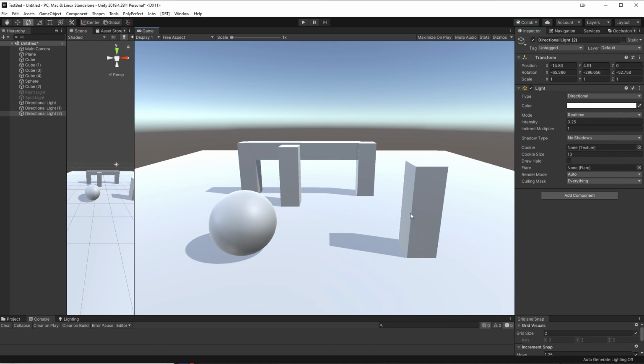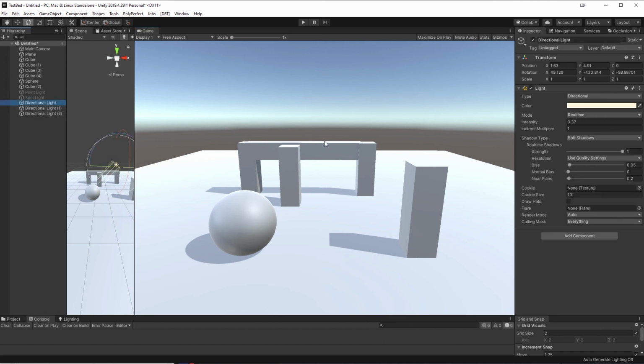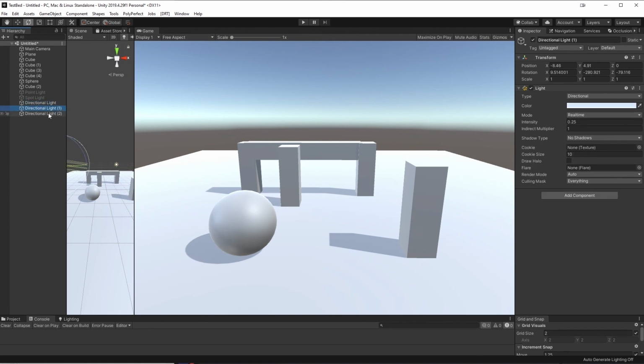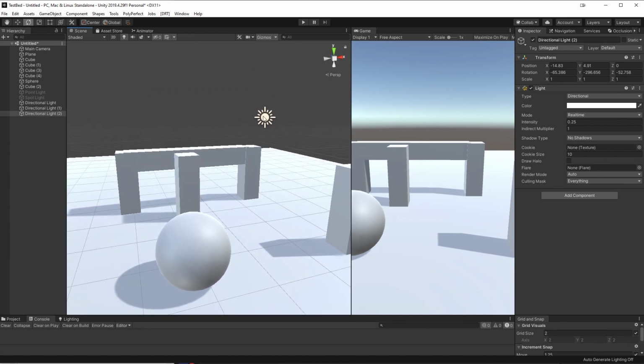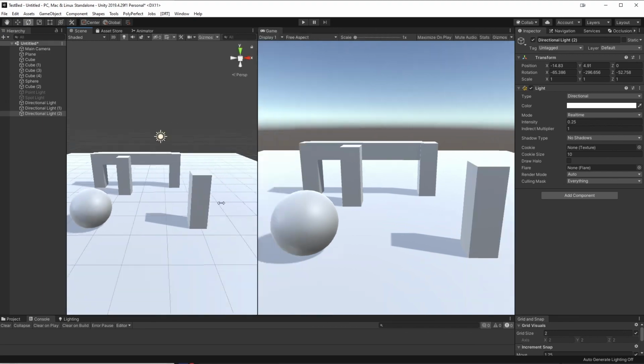And there we go. There is the very fast basics of lighting. So you notice because we were planning to have multiple lights, our intensity for our directional lights here is much lower. So we've started off at 0.37 for our main light, and then we've got 0.25, and we've got 0.25 again. Now, all three of those lights have added together. So some of these surfaces, particularly the ones facing this side, are getting a lot more light than the others. So that's why we have to turn these down from setting number one.